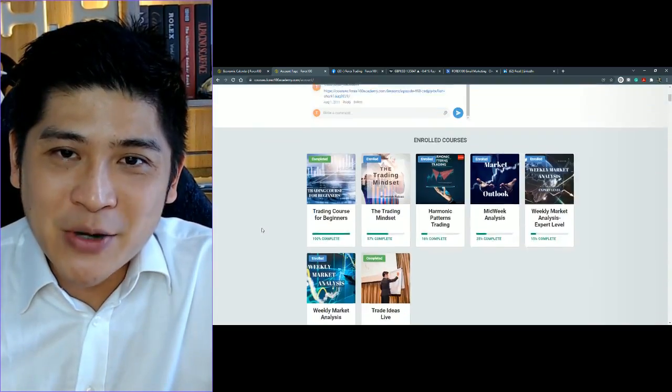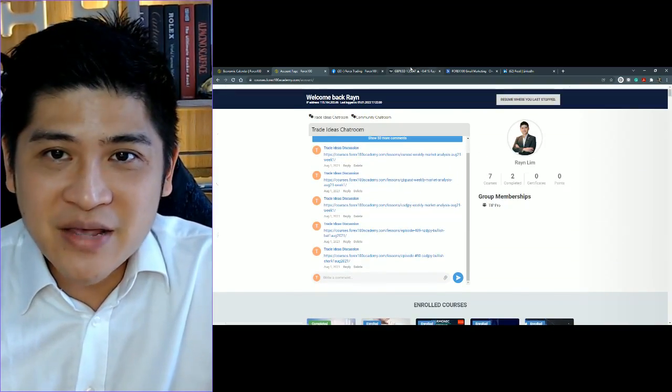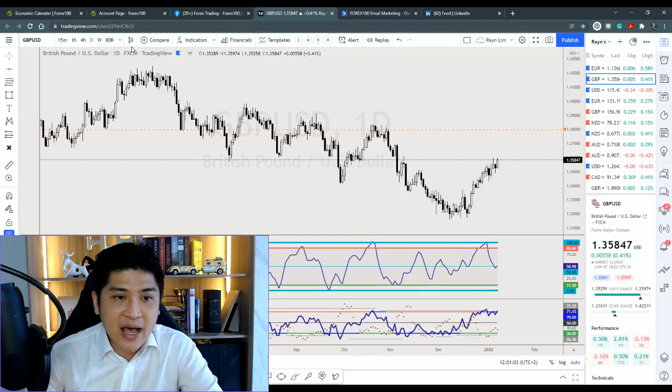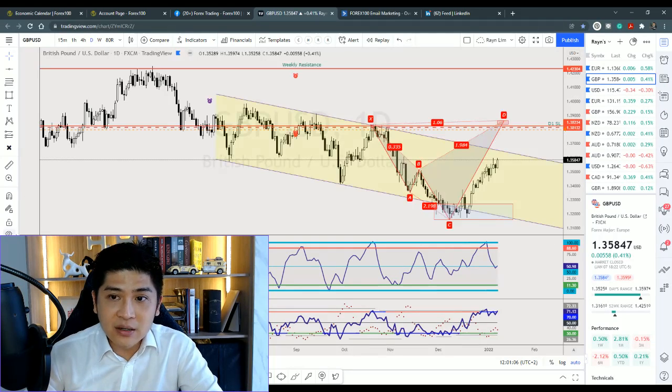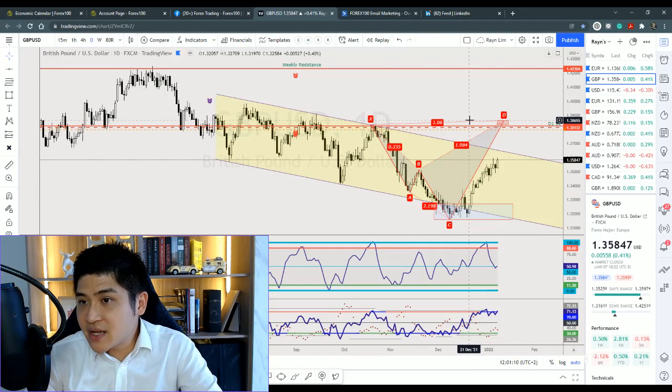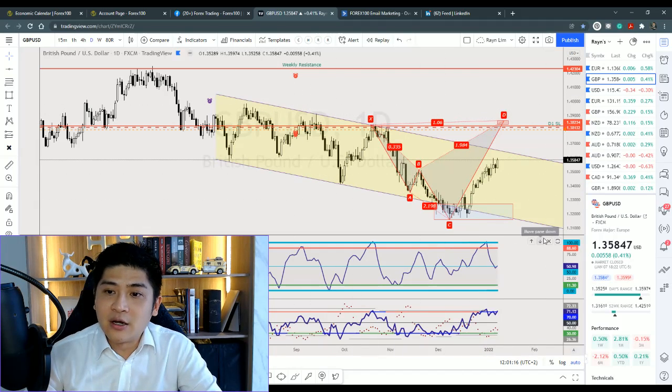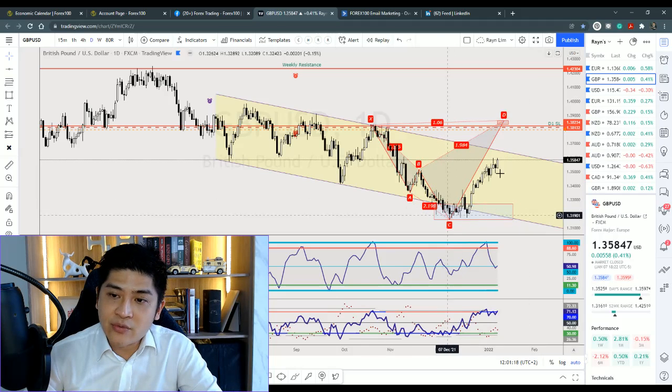Not to stress about it, but let's head back to the pound dollar. Okay, so over here what we have on the pound dollar is a very sharp pattern completing at 1.3865. You can wait for a shorting opportunity. This is a bearish channel that has broken below and reversed back.